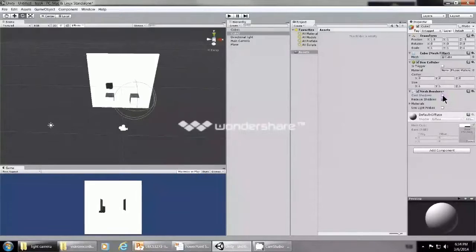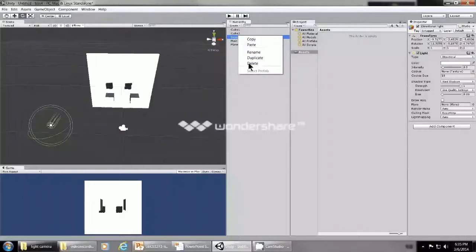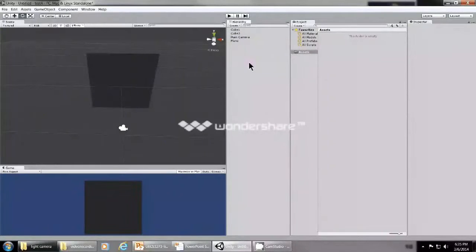So you have to make sure that for the mesh renderer component for this particular Cube 2 game object, the cast shadows checkbox is actually checked. Okay, so that's a directional light. Now let's remove the directional light. Okay, and our scene goes back into darkness again.